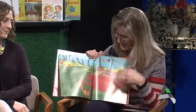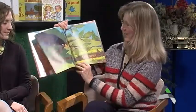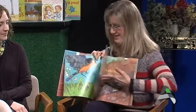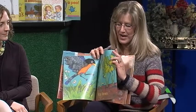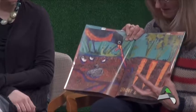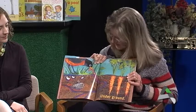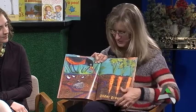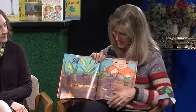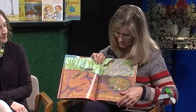It talks about how we go down, low down, and then way down underground. And then it keeps going, and it's all simple rhymes, but her illustrations are just so beautiful. And they're bright colors, but they're a different type of palette, I think. It's not solid colors, so they're very finely blended, very interesting to go through. And it just keeps going about all the things that could be down underground, and the things that are tunneling, and all those great things.